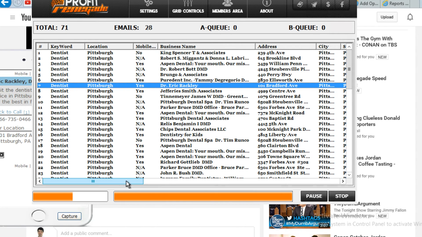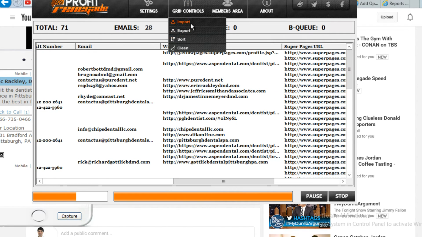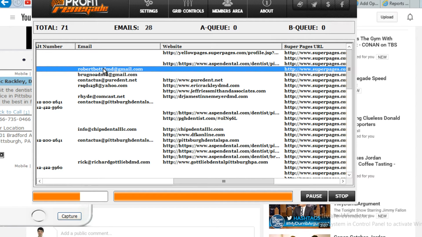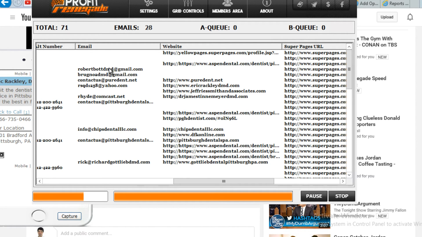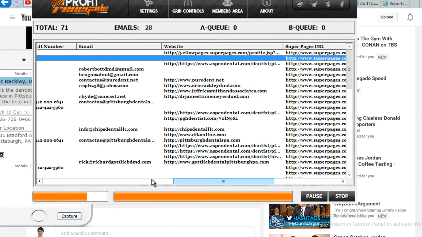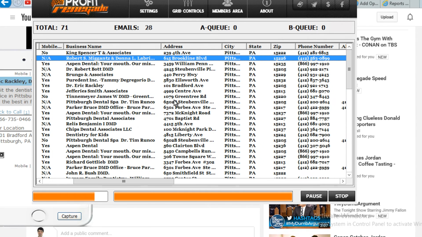Then when you're ready, you can go ahead and export these leads that you found. If you just want to export the emails, for example, you can just copy which ones you want and then paste them just by shift and copy like that. And then you can load these into an Excel file, Google Doc file, anything you want, and then you have a list of a lot of targeted leads that you can begin calling or reaching out to or emailing, etc.